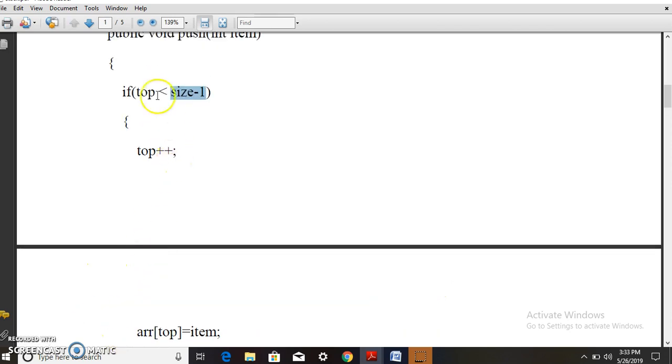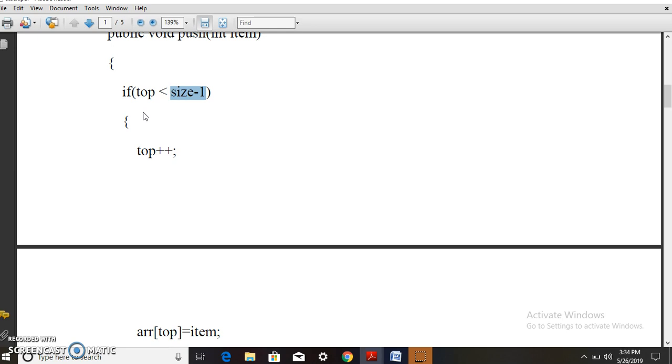That is when top is less than size -1, because the indices of my stack go from 0 to size -1, so I can accommodate an element into the stack. But when top is equal to size -1 or greater, it means top has already occupied the last position in my stack.